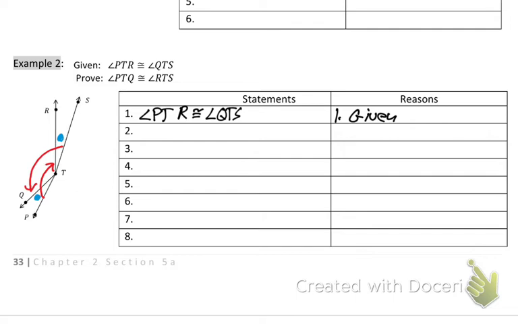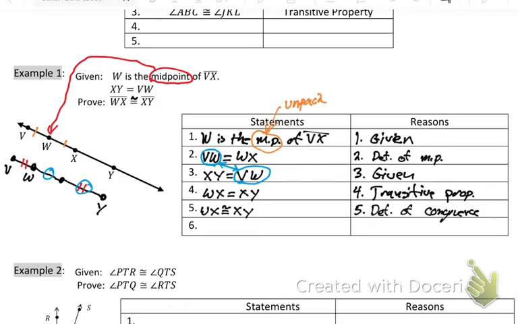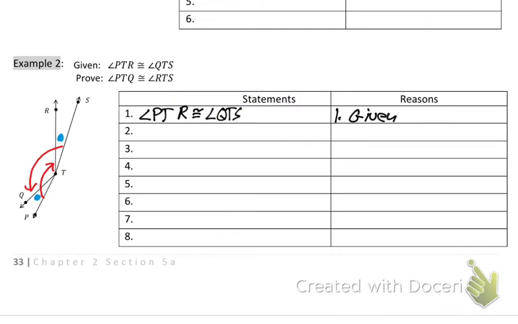If I'm going to chop something off, I first have to break it into individual parts. Just like this one. I broke this drawing into individual parts. We have BW, see the little individual parts? I want to be able to describe this into individual angles. The only way you can do that is by adding angles together, to say, you know what, a big angle is actually comprised of little angles. So I might say something like, well, you know what? Angle PTR. And in fact, I'm going to do one thing to save us for just a second. I'm going to change this to measure of angle PTR. It's a little easier to change things into measures.